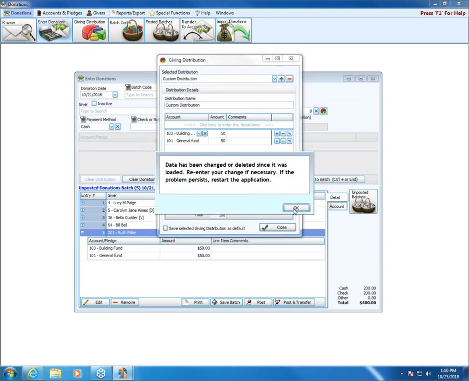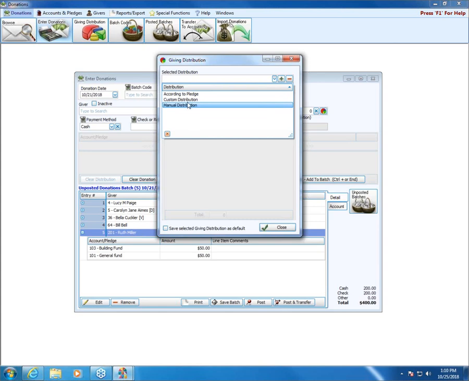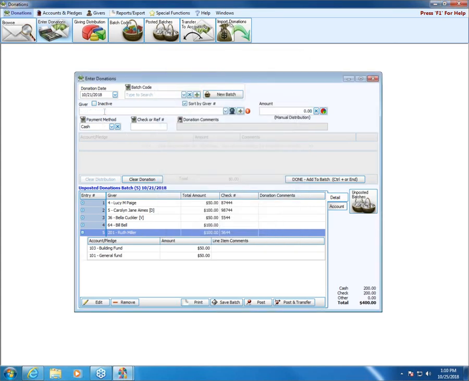The second thing we want to look at is the order that your giving accounts appear in when you first go to that selection, and I'll show you what I mean.